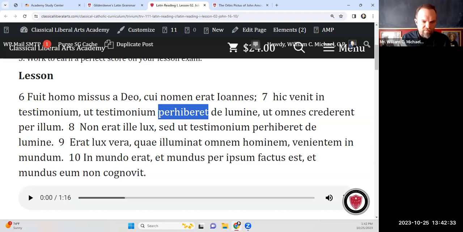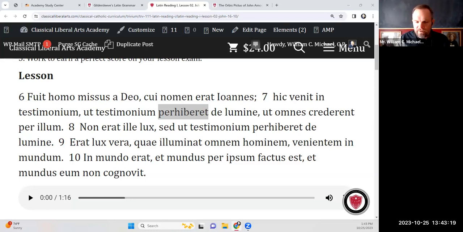That's an example of a different verb mood, a different manner of speaking. It's a different kind of verb. It doesn't say that he gave testimony. It says that he came so that he might give. It expresses the purpose. Does anybody know what that mood is called? I'll help you. The simple, plain mood that we use to say things plainly is called the indicative mood. Very good, Sarah. That's right. This mood here is called the subjunctive mood, as Sarah said. So you see an example of a different mood, a different verb form.